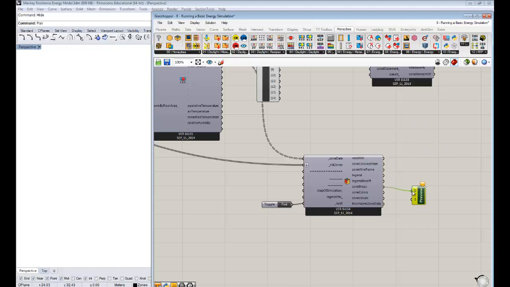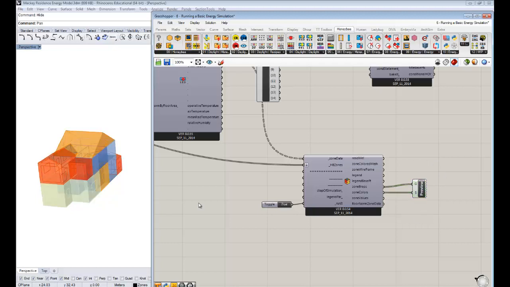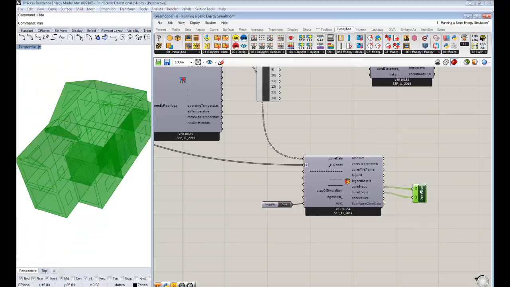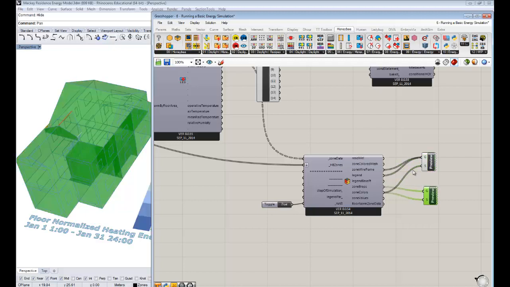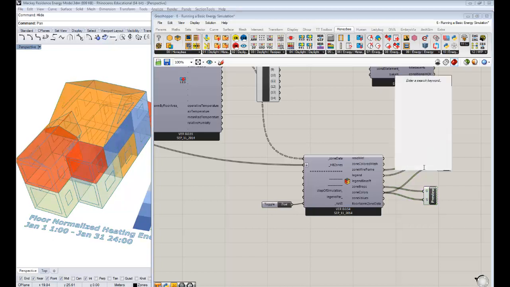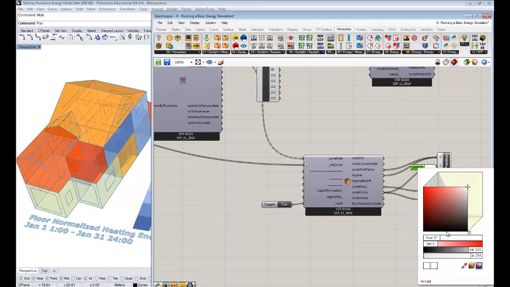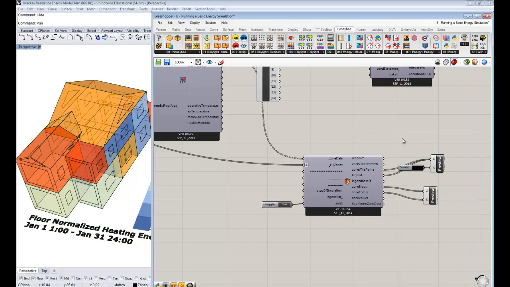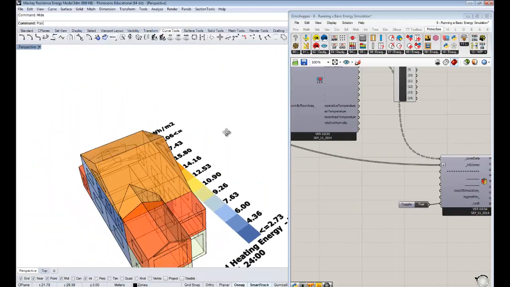You see I give you the zone B-reps that come out of here, which you probably know already, and I give you colors that actually have a nice bit of transparency to them. So I prefer to view my building this way rather than with those colored meshes. And if I do a Control-C and Control-V to get another preview of these things, I'm going to preview the zone wireframe and the legend on another one. I want to not use the same colors as that, but to use a swatch of black so that we can get a nice preview. You can customize this yourself. We made this so that you can do your own types of settings.